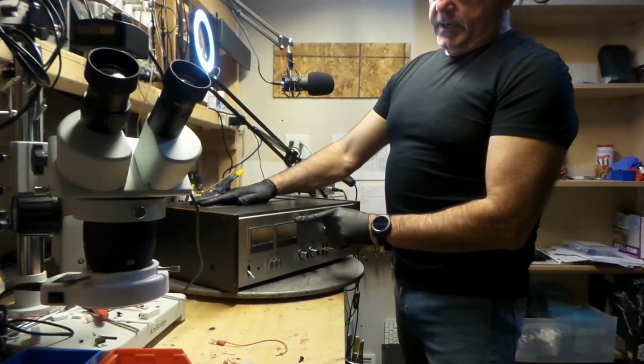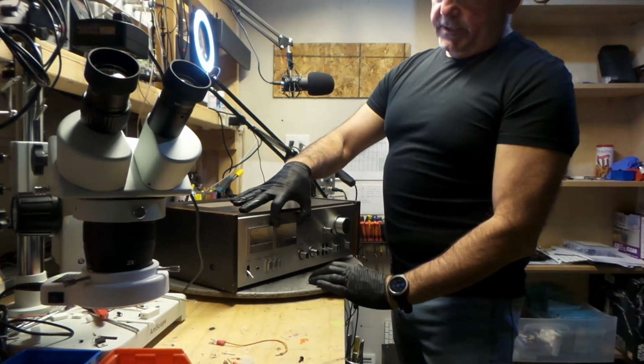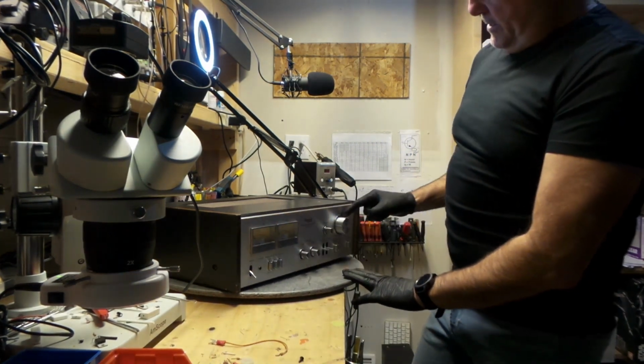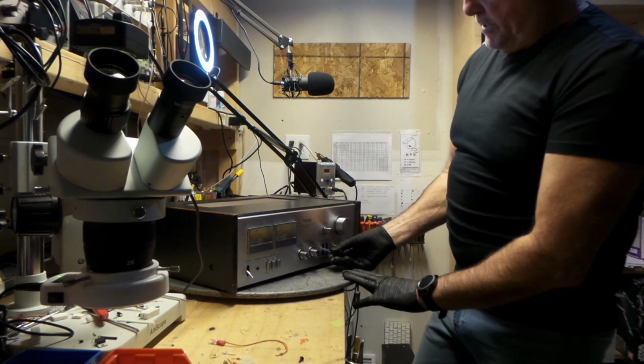I enjoy the analog meter. It's really nice and wide. See this? Check out the contours around these knobs, eh? Like the volume. It's a really nice finish.